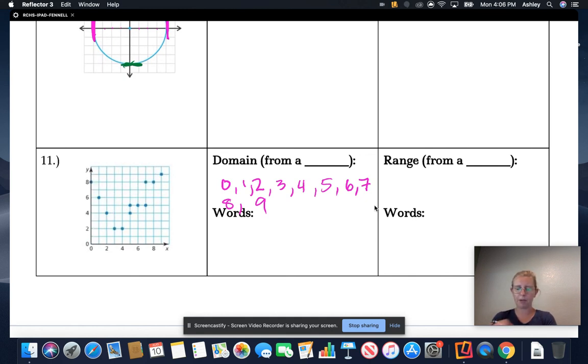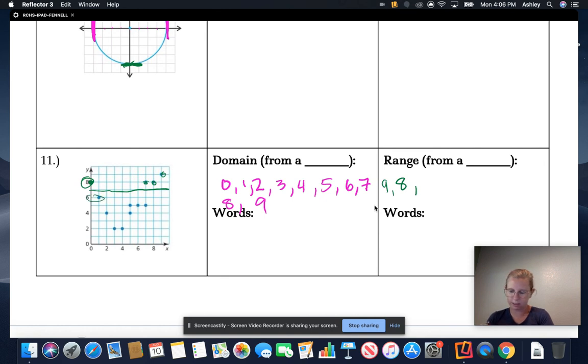Okay, now when I'm talking about range, I am talking about my y values, of course, my output. So now I'm going to look here and see that this is at 8. So 8 is an output. Notice these are also at 8. Don't need to repeat those. I also have 9. I'm kind of working backward here. I'm going to put my max 9, 8. Okay, and then don't have any points at 7.